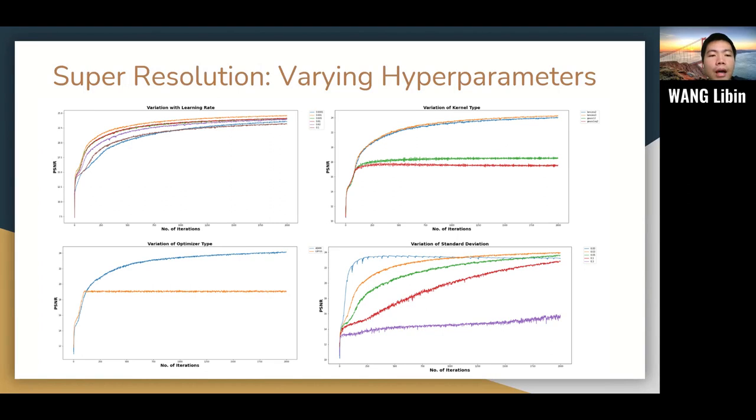For super-resolution, here we show the results of varying the learning rates, kernel taps, optimizers, and standard deviation of noises. The performance improves as we decrease the learning rate to 0.001. We could conclude that the original hyperparameter value suggested by the author is far from the optimal one. But when we override the optimizer tab and kernel taps, the value will vary a lot. This is because the reconstruction of the image depends on the network learning capability. In addition, the variation of standard deviation also affects the performance. This is because when an image has a high standard deviation, it will result in a distortion of the image.